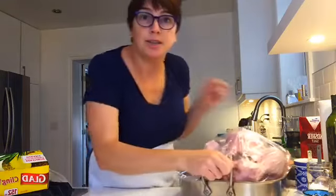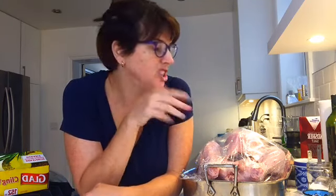Carol, one last question. Do you do anything after rinsing? I'll probably brush it with a little bit of melted butter or maybe some canola oil. So just a little bit of fat on the exterior. Maybe some pepper, although we kind of hold off on the pepper now because Thomas loves turkey and he does not love pepper.